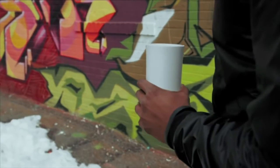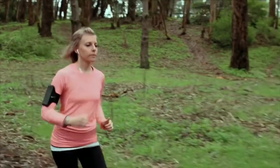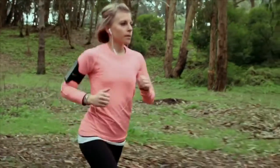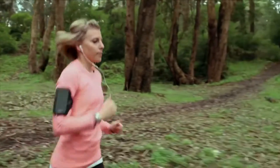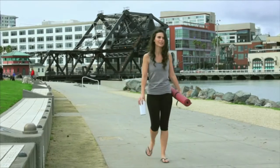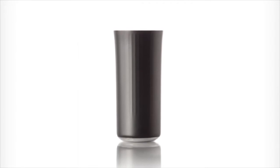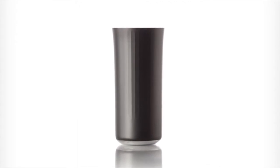Within this field of consumer health, we've seen these really interesting activity trackers. And at our company, we think that they're really powerful. But what we consume, our food, our beverages, that's as important, if not more important, than burning calories through exercise. To solve this problem, we're introducing our first product, the Vessyl.